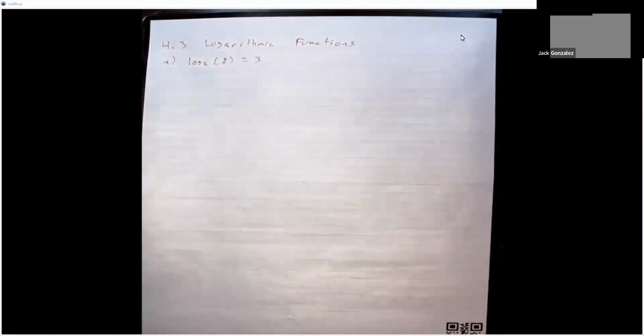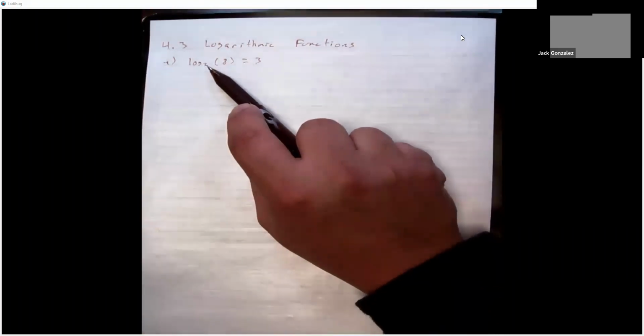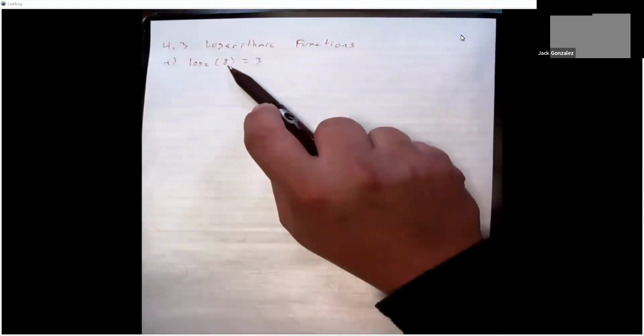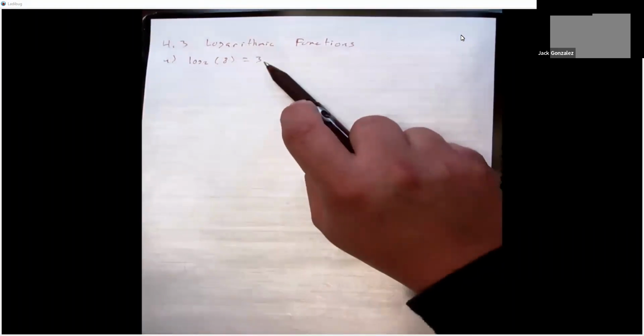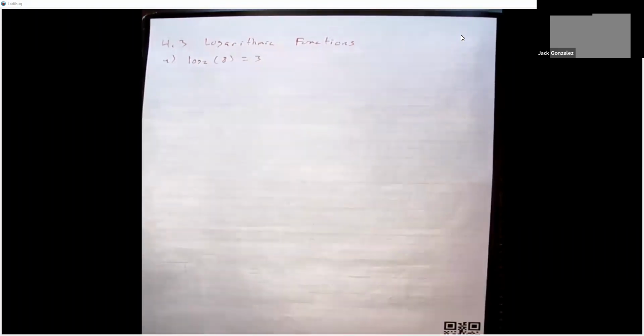Just pretend we knew the answer. What this is saying is, what is the power that I will raise 2 to get 8? That answer is 3. Does that make sense? Raising 2 to the 3rd power to get 8. That's basically what I said in words at the end of last class on Friday. Remember I had the sentence? That's what that meant. Okay, the definition.